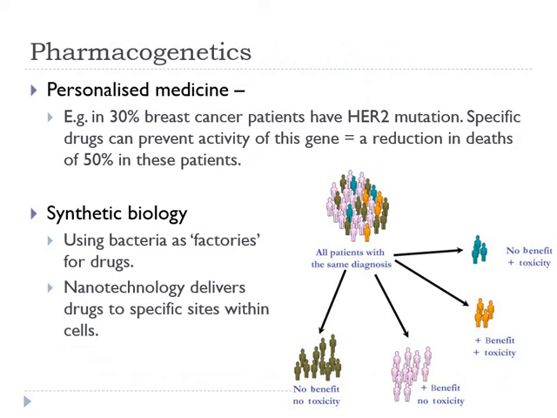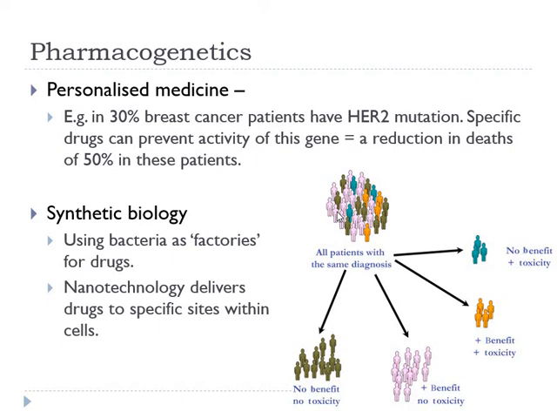Okay, just another couple of terms which I saw in the textbook that I thought I would explain for you. Pharmacogenetics is an example of something that's going on more now, and this image is trying to represent that. It's the idea of personalising medicines based on a person's genetics. An example I have here from the textbook is that 30% of breast cancer patients will have a mutation. We call this the HER2 mutation. Of those people, we can use specific drugs to help just those 30%, and it's reduced deaths in those patients by up to 50%, which is a huge reduction. Whereas for the other 70%, this drug doesn't really do anything.